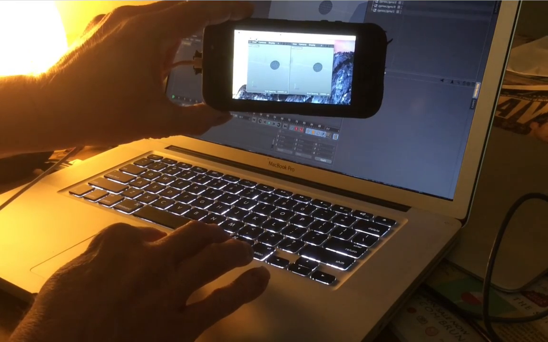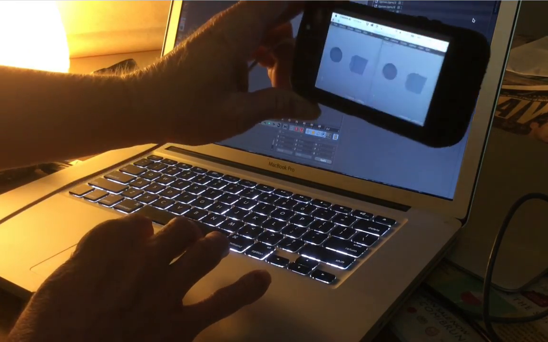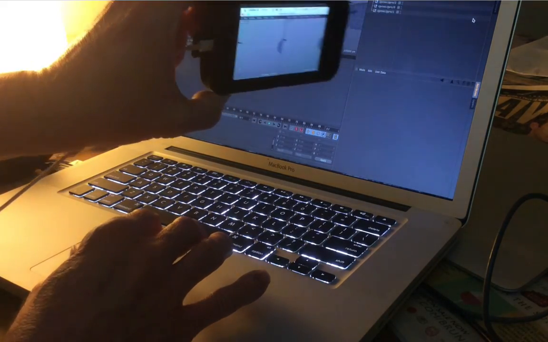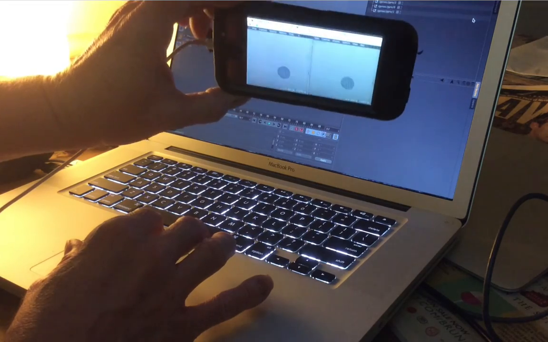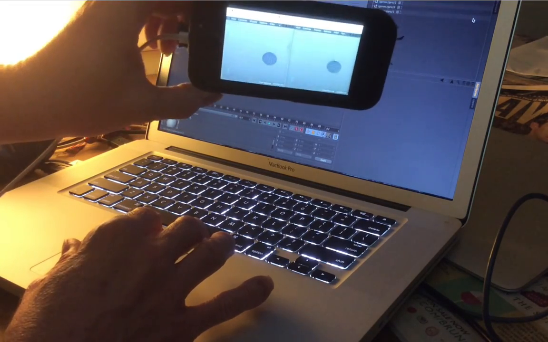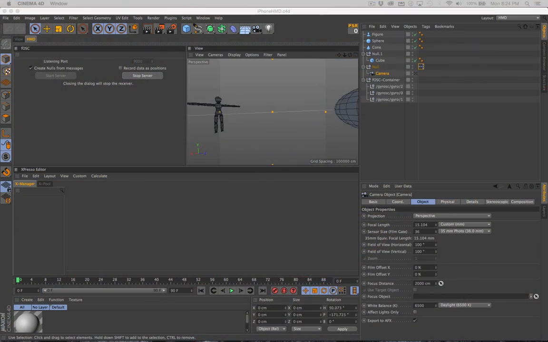Now all you have to do is stick this in a Google Cardboard, or I use a Homido HMD viewer, and you can hand it to your client and they can look around, and you can go all the way around 360 degrees. There's the little fella in the back, go around, and there's the fella right there. So I left you a screen right here.